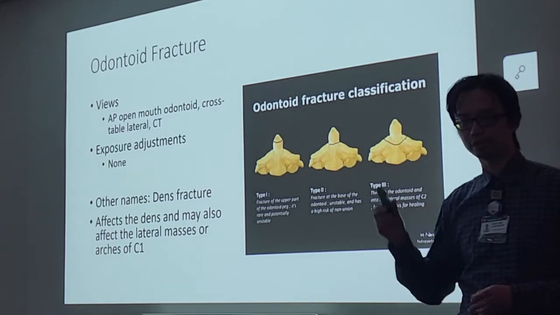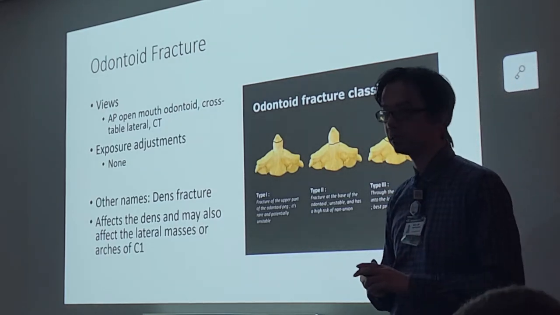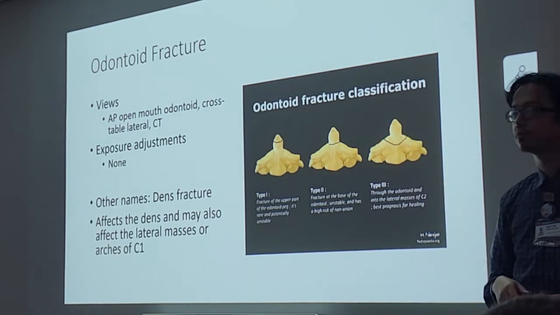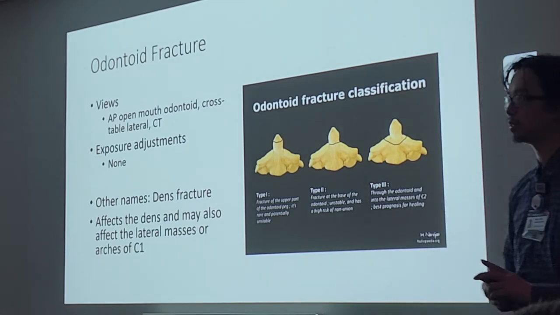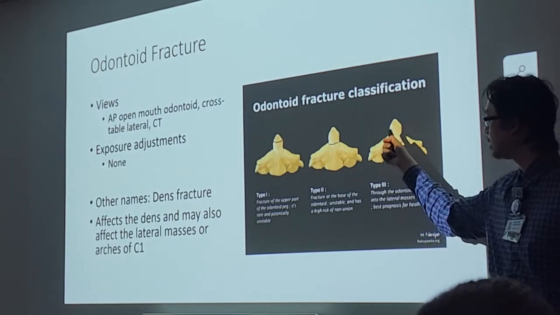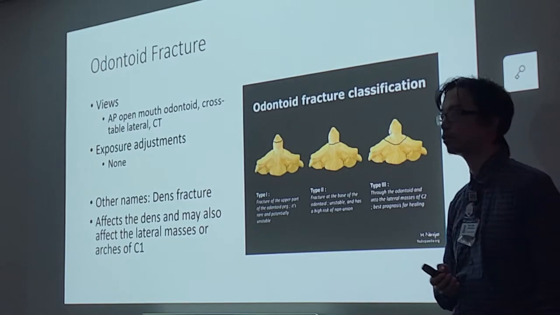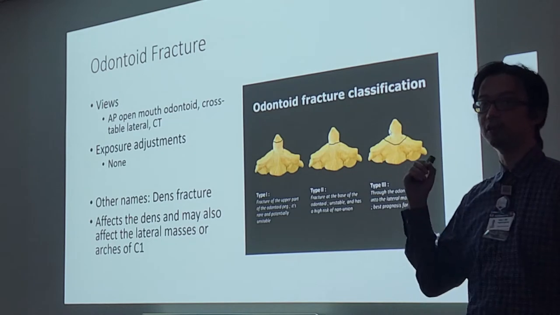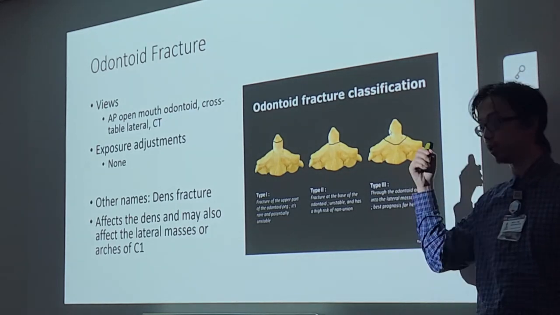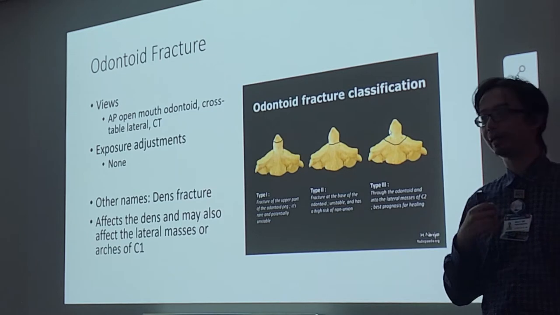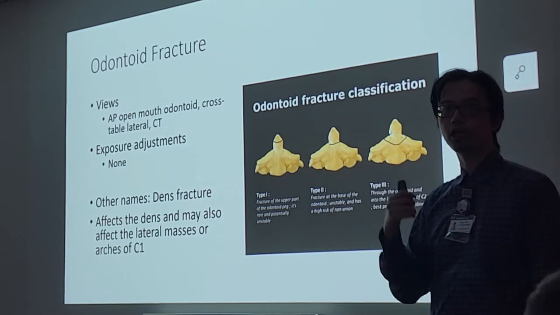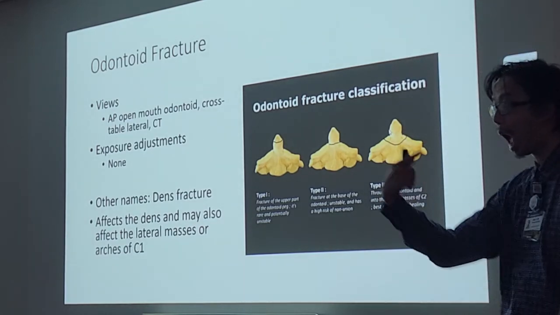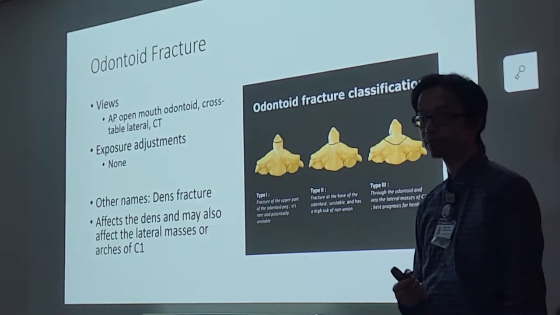Right, this is the dens, also known as the odontoid process. You do need to know both names for this part that sticks up out of C2. This is important because this is what lets the head swivel. And this is also a site of fracture. So we actually have a specific type of X-ray to visualize the dens, or the odontoid process. That X-ray is called the open mouth odontoid. You literally just have the patient open up their mouth, and you shoot your X-ray beam right through it.